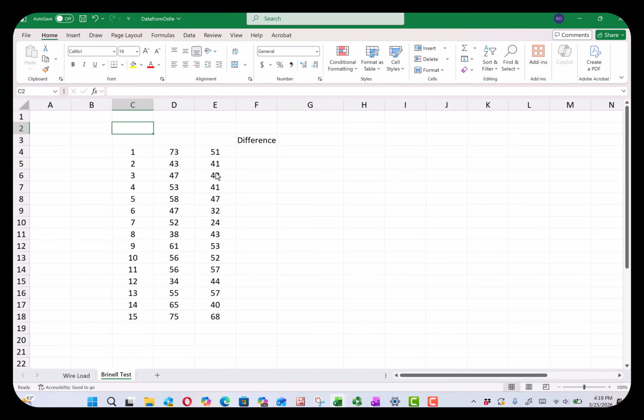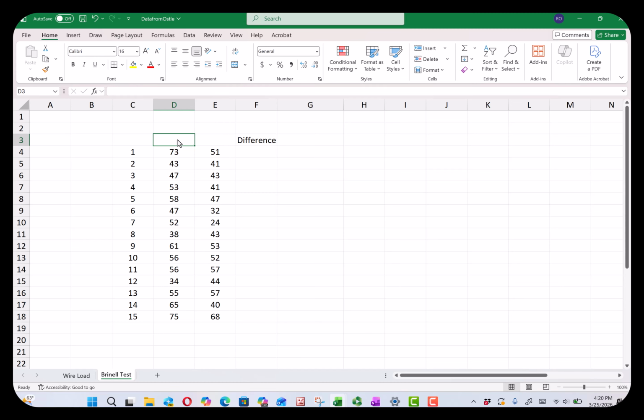The second kind of test is for matched pairs, and this data is for a hardness test. A Brinell hardness test, they take a small ball and push it into a material to see how much the material deforms. And the harder the material, the higher the Brinell test number will be. In this case, we have an A and a B ball. It's as though we have two manufacturing plants. We want to make sure that our results from the test are the same, so we're testing whether these two balls that are used in the test are the same.